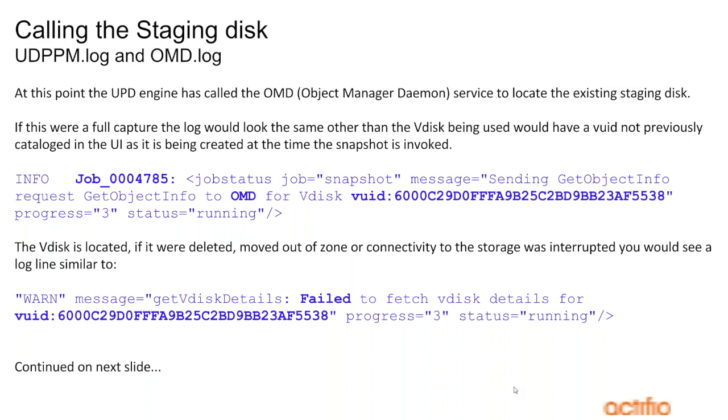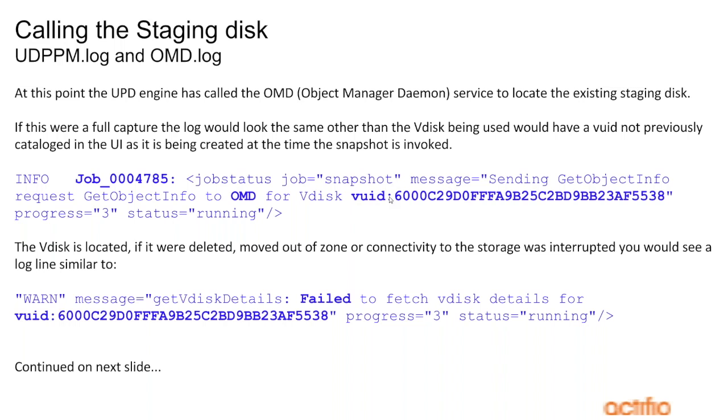Now, in this case, we grabbed a vdisk. This is a VUID in this example, and we can actually map this VUID. For other scenarios, this could be a UUID, and all these unique identifiers can be mapped in your UI, and you can follow the trail right to the physical disk that it lives on. So if you're unable to find a disk, you may have a path down to your storage. You may have had a disk that has stopped responding. The RAID set could be rebuilding. You could then trace down where that vdisk lives to go look at the physical health of that storage array that actually hosts the mdisk that the vdisk is carved from.